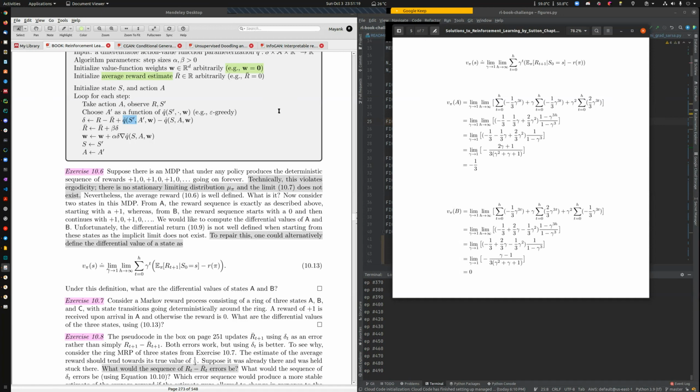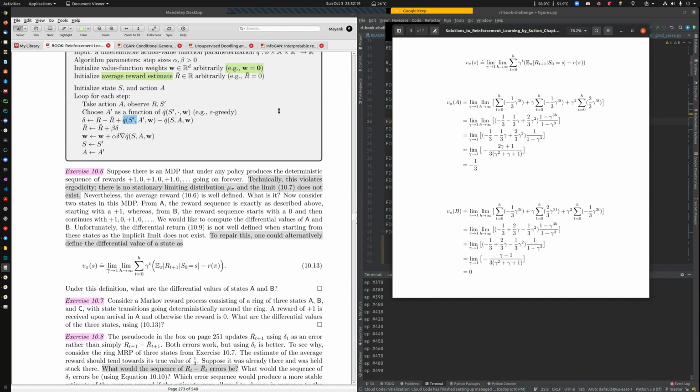So therefore we have gamma to the power 0 plus 3t, gamma to the power 1 plus 3t, and gamma to the power 2 plus 3t. And we again take this geometric series, right? We use the same closed form solution for a geometric series, and that is for our gammas less than one. So we have this limit when gamma approaches one, but it is less than one. Therefore, our geometric series converges to this value. And now this expression can be evaluated and it gives us negative 1/3.